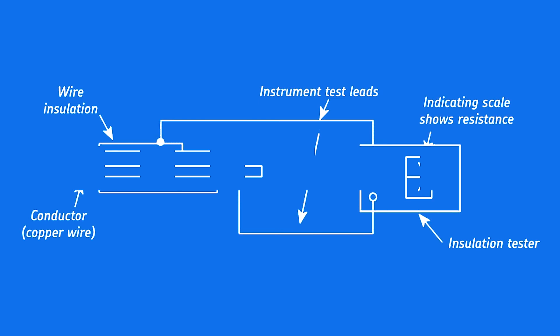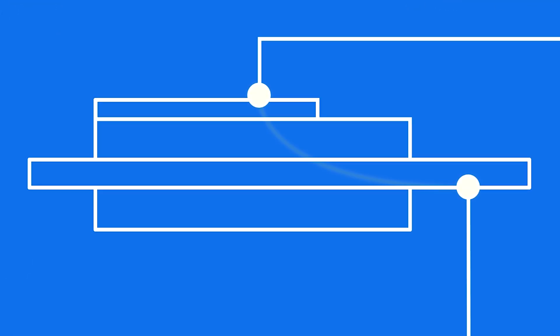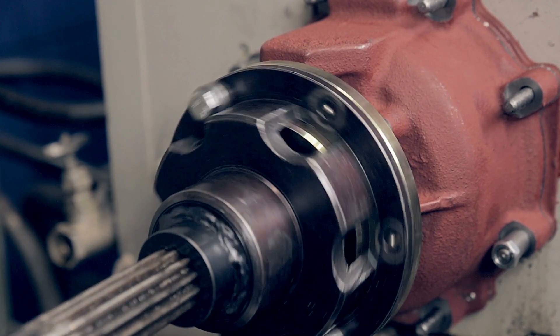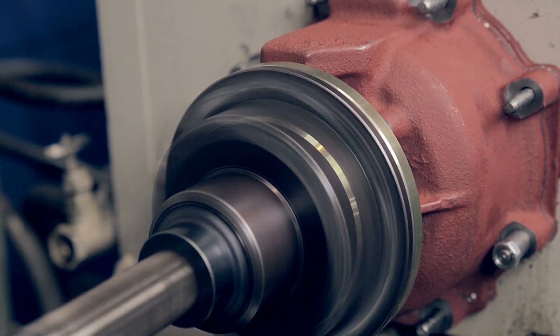Insulation is tested by putting a voltage across the insulator and measuring the current flow. To get a voltage across a turn or a loop of wire requires high voltage and high current. This often happens when a motor is line-started. The surge test simulates a motor start but with much less energy.